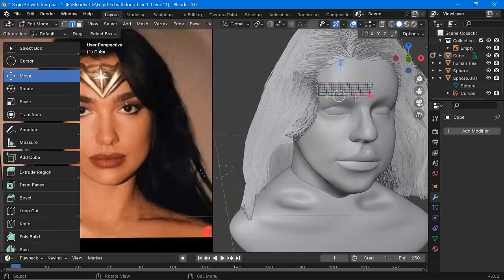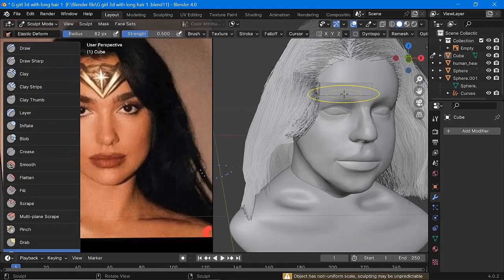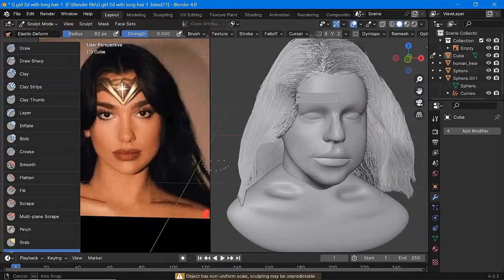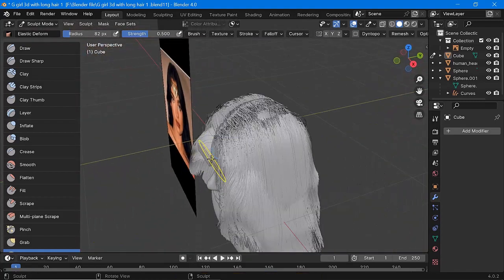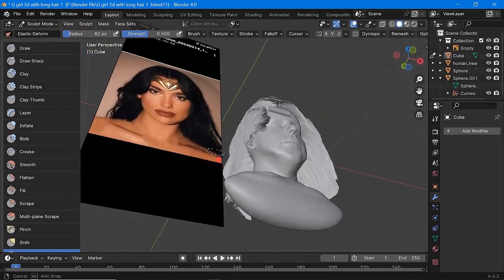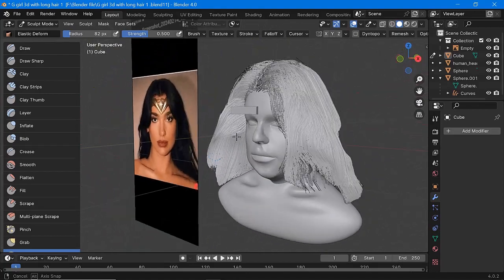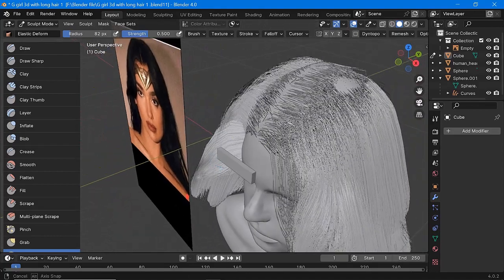I'll sculpt on this, so I go to edit mode and choose sculpt. It has to change something on this.